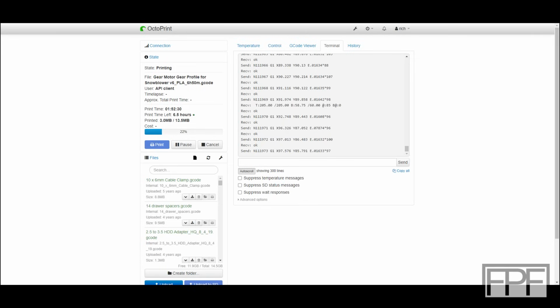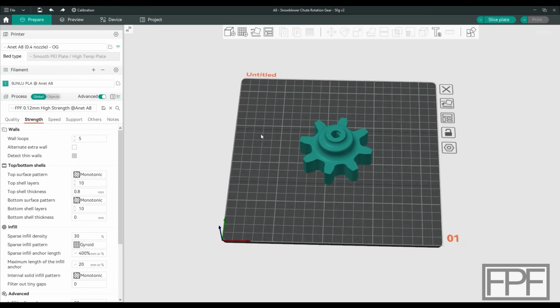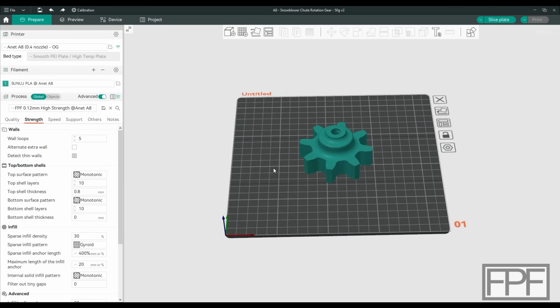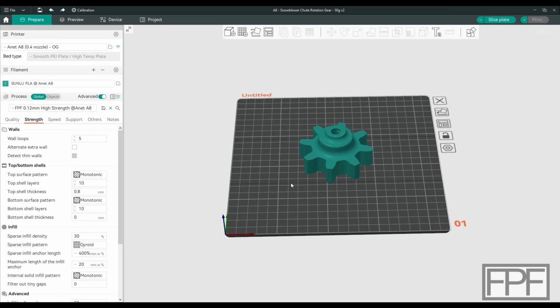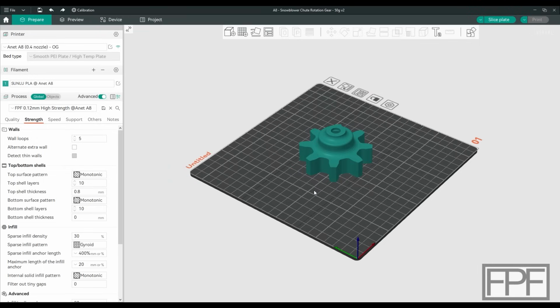But if you're not familiar with OrcaSlicer, you're probably wondering why I'm so excited. Well, let me show you. Okay, so here we are in OrcaSlicer, and I've got my profile for the anet A8 that I built selected, and I even modeled the bed for that printer, which is just a thick chunk of aluminum plate that you place masking tape over to print on. And I even modeled where the masking tape meets up.